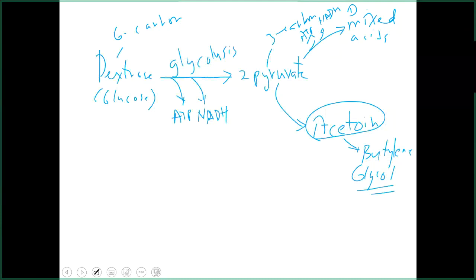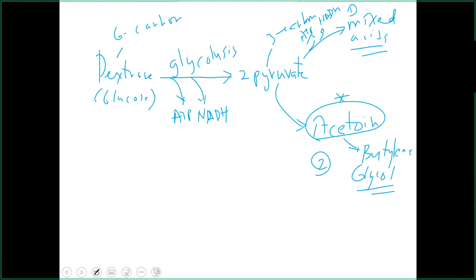This is what the organism's trying to produce. But a way that we can know that it's producing that is to test for this stuff, acetone. We don't have a test for butylene glycol's presence. We do have one for acetone. If we see acetone, we know it's utilizing this butylene glycol pathway, if that makes sense. So these organisms that do that are different from the organisms that do this pathway to make mixed acids, all right? So we're differentiating organisms.